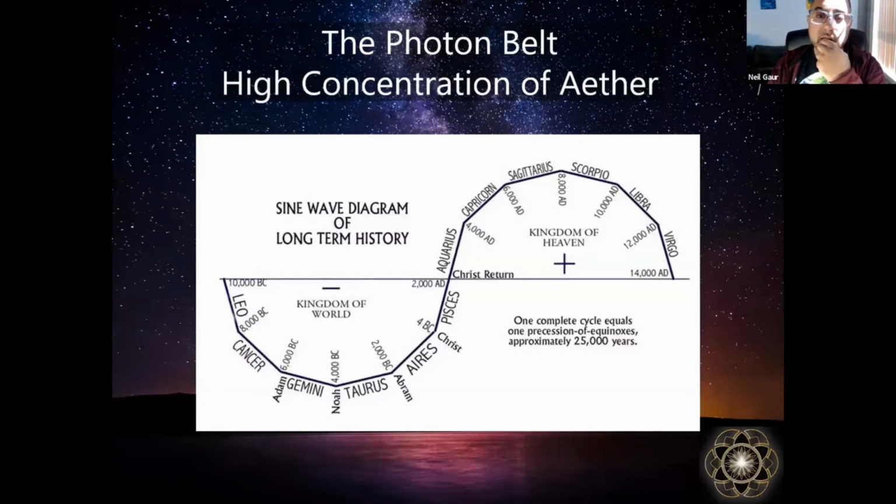This right here is a snapshot, an intersection of the Milky Way galaxy. So this line that we see right here in the center is actually the photon belt, which is the high concentration of ether within our galaxy, right? So the milk of the Milky Way galaxy is this right here. Humans and the trajectory of our planet is right here. You see the line that's going all the way down up above.